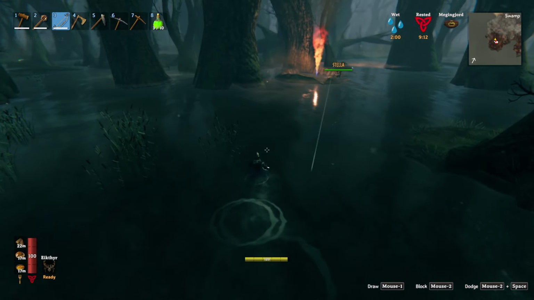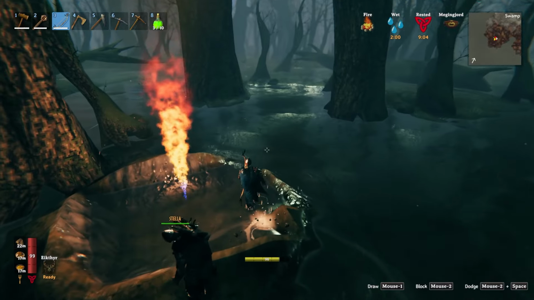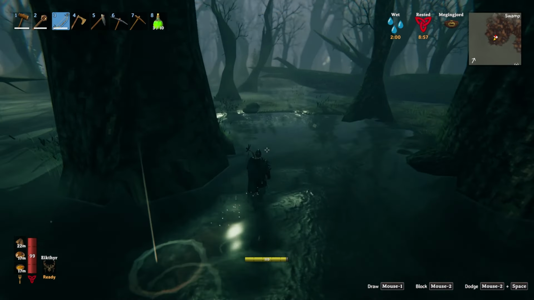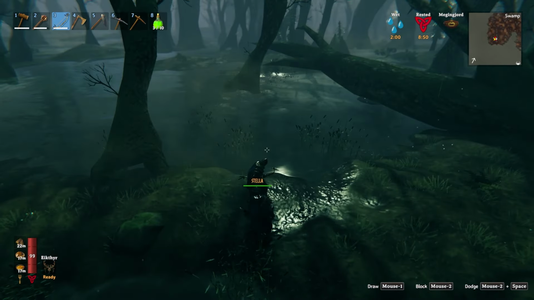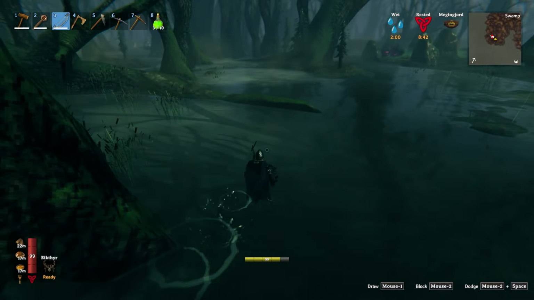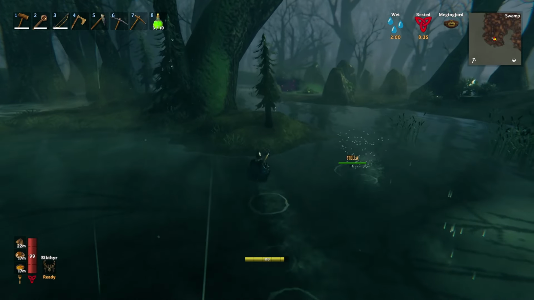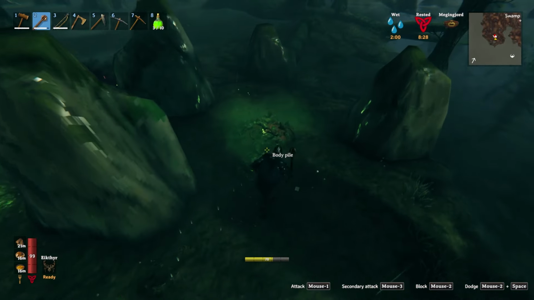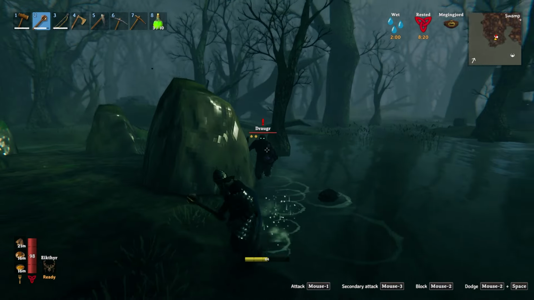There you go. Flat. I see another spawn over there. Push, push, push. The asshole! Oh, that's a 2-star. Stella, oh my goodness.